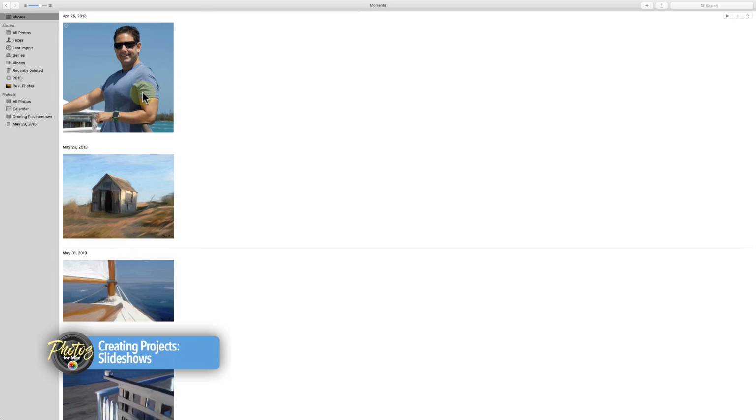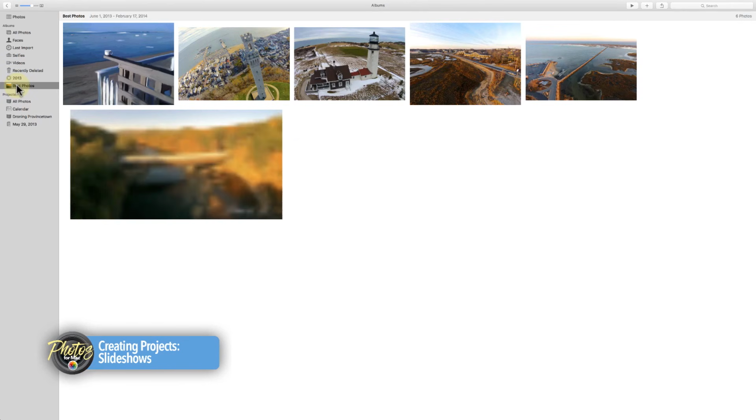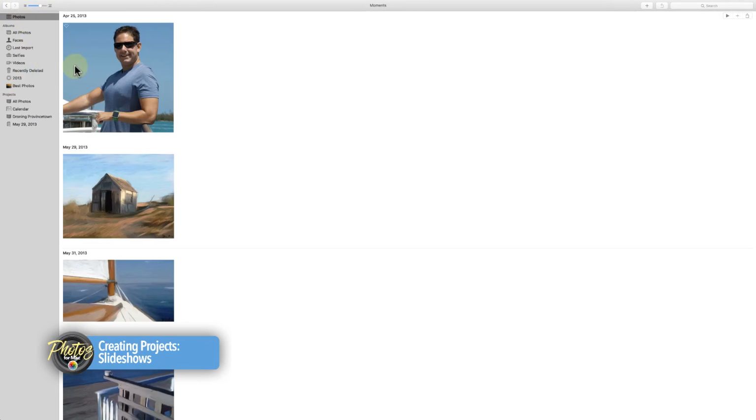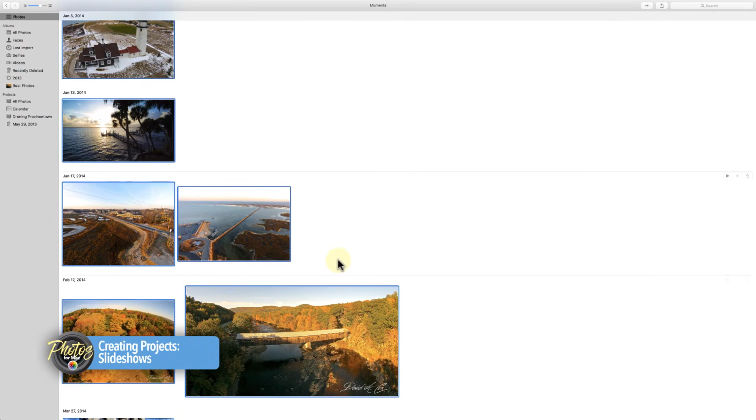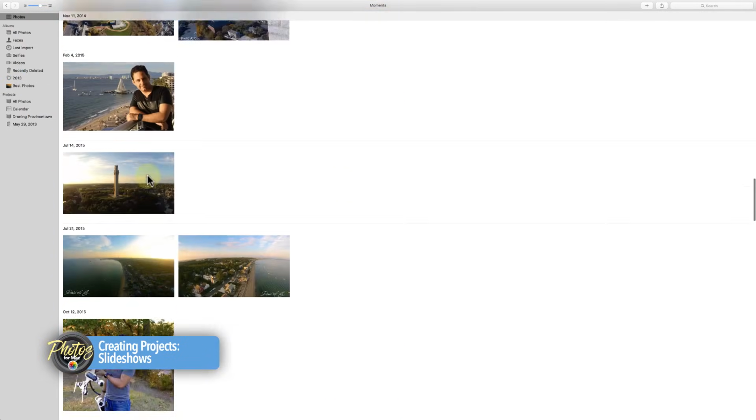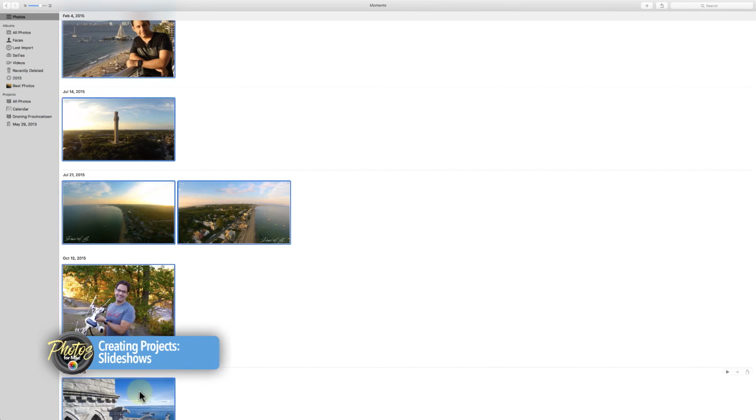So I'm going to show you two different ways that you can create a slideshow using Photos. One is instant slideshow, and the other involves a little bit more customization. So what I'm going to do is I'm going to just use my best photos album here. Let me actually drop just a couple more photos into that. So give me 2 seconds here. Let me just grab a few here. I think I already got all those. Okay. And I'm going to drag those and drop those into best photos.